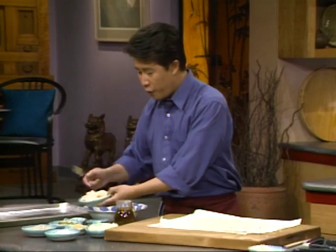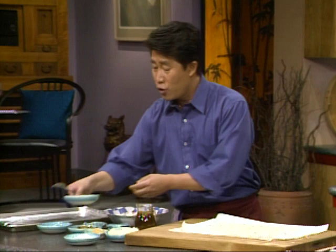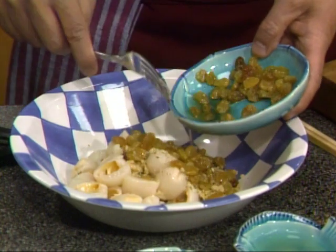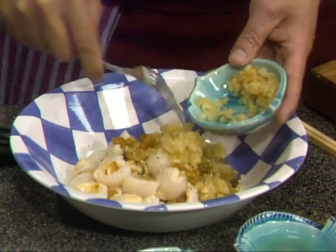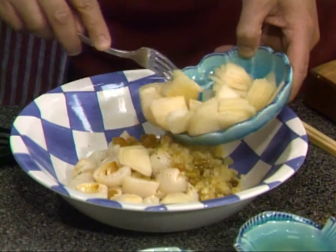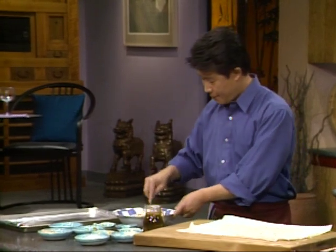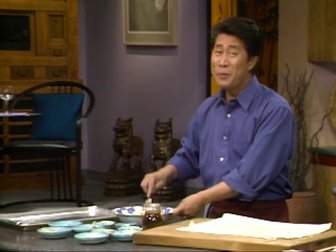I have lychee, fresh lychee, already seeded, okay? Some chopped roasted walnut, to give extra crunch. Raisin, golden raisin, soaked in plum wine. Candied ginger. And a tiny bit, of course, of Asian pear. It's not Asian pear strudel. The same thing like our papaya salsa. You gotta have a lot of papaya. Otherwise, it's gonna be a problem.